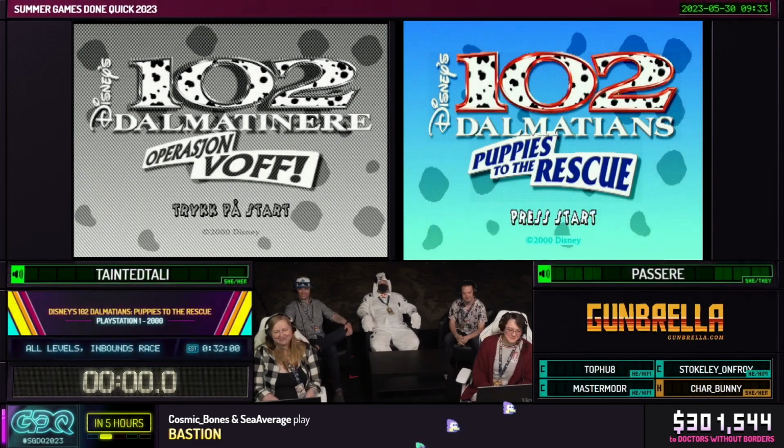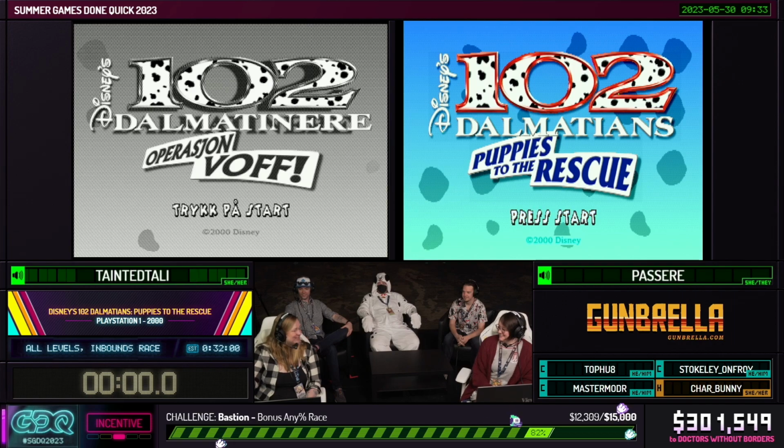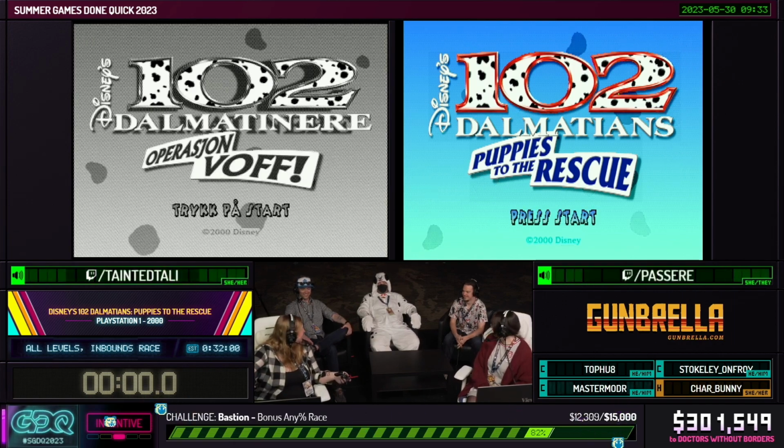Passere, and this is 102 Dalmatians, Puppies to the Rescue. It's going to be an all-levels inbounds race. And hi, my name is TaintedTali. I will be racing Passere. Who wants to see puppies? Go fast!